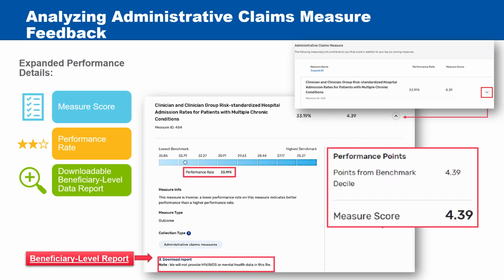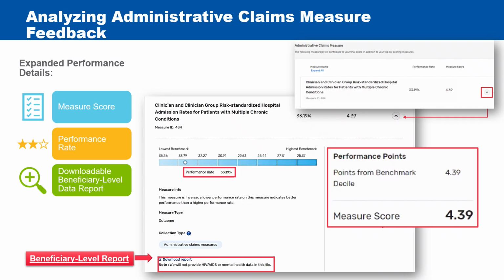And you're going to notice that the details of the administrative claim measures are presented in really the same format as the quality measure details, with the exception of that beneficiary level report, which is available for the measure or measures on which you were scored. And you can really utilize that report in analyzing your data and analyzing maybe some outliers that you can kind of deep dive into more.